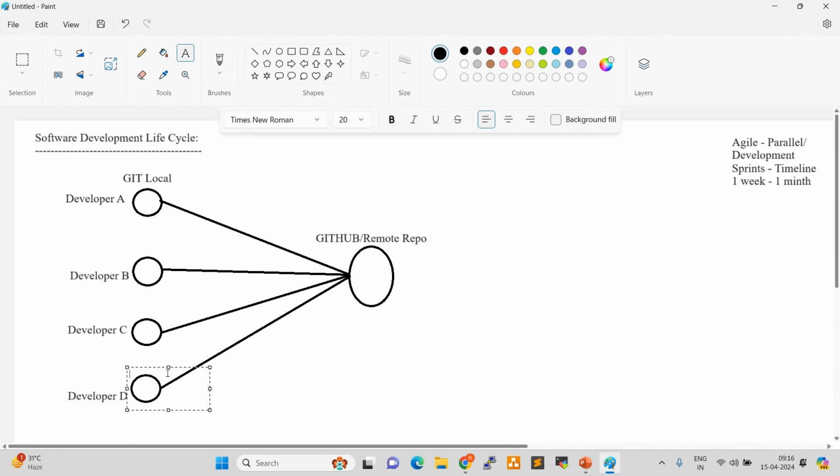The sprints should be integrated somewhere. All the bits and pieces should be integrated somewhere, which is GitHub. In GitHub, the code will be merged, right? Developer A is working on the front end, developer B on the back end, database and other patches. All the sprints should be integrated in GitHub. Once the code is pushed to GitHub, from GitHub only the code will be pulled, right? The code is here currently.